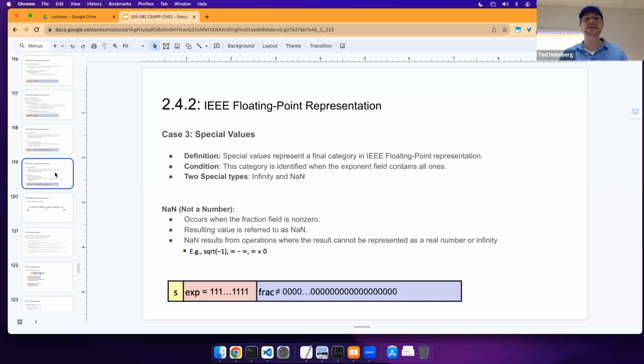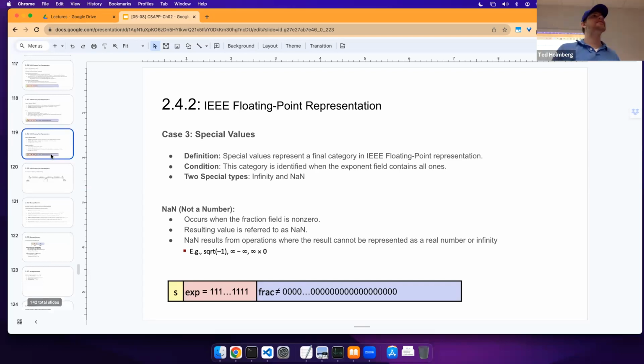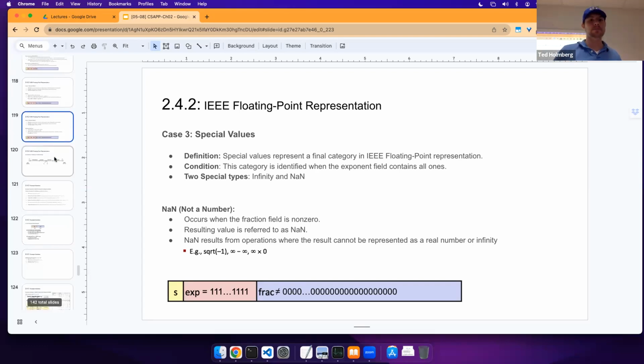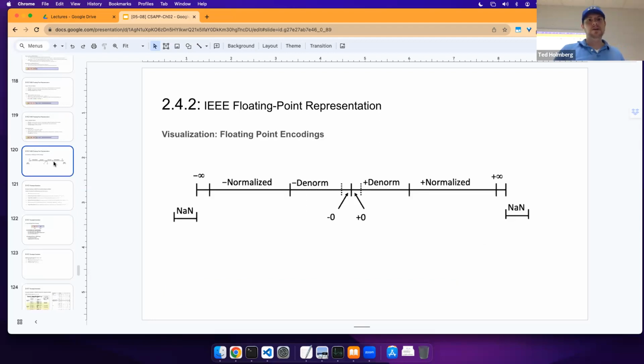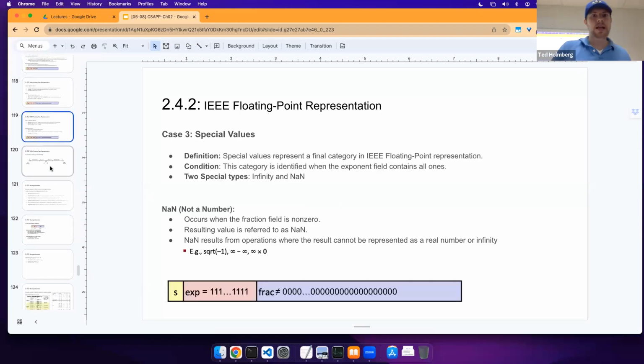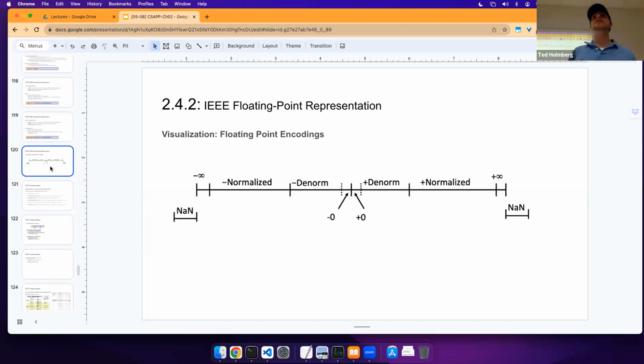The other case, though, is not a number. Not a number would be encoded as our exponent field being all ones, and then our fractional field being all zeros. And so this can occur, like if you take the square root of -1, right? That normally resolves into a complex number. Or if you try to take 0 and multiply it by an infinite number, that would also create a not a number. Okay. Anyway, so those are all the cases by which our floating point numbers can be realized.